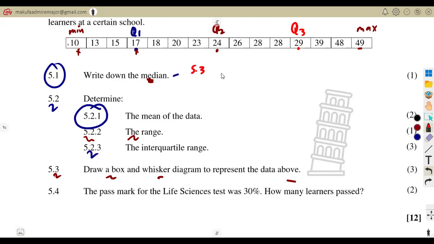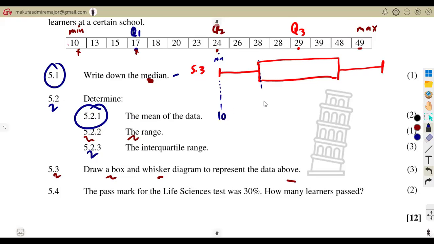So remember, you need the part of the whisker here where we need the minimum value. Then we go to the box and also the end of the whisker here. So you put a certain scale, which is important. But when you are not given one, you can just have it as a sketch, like to say this value here, this is our minimum value, remember. This is our minimum value. It corresponds to what? To 10.